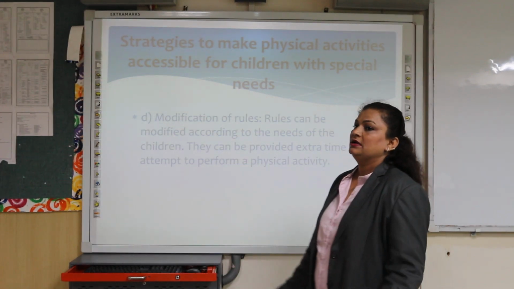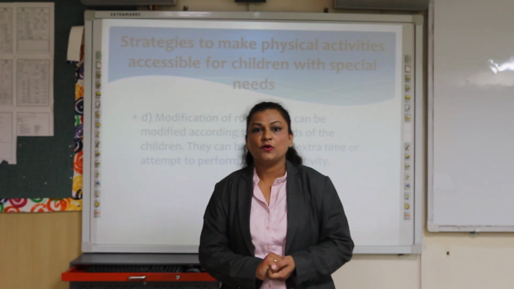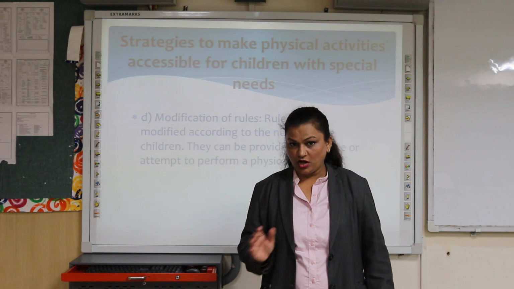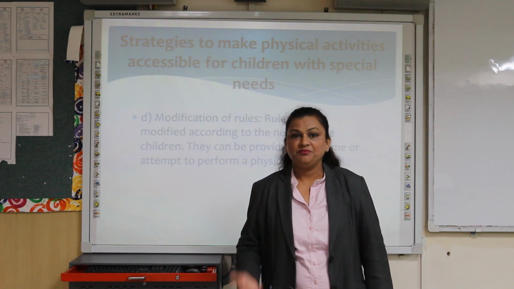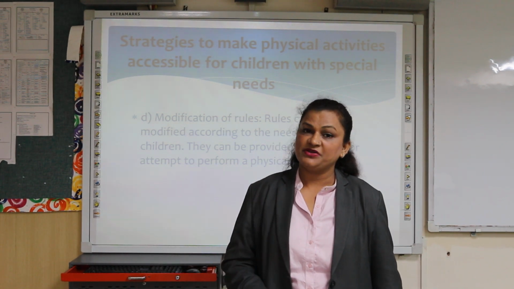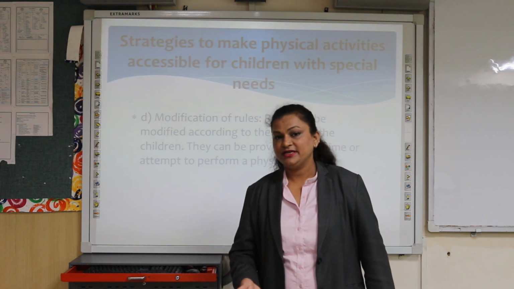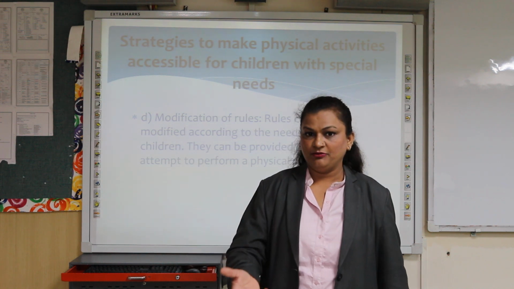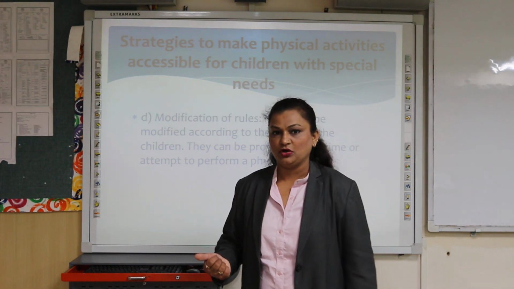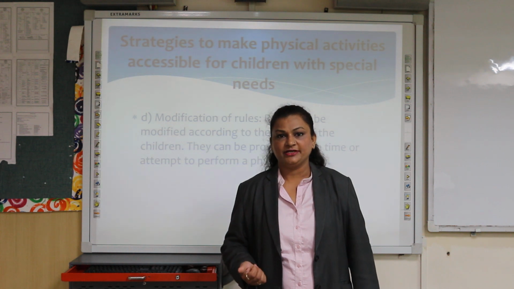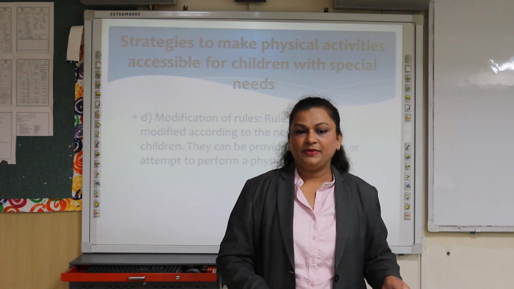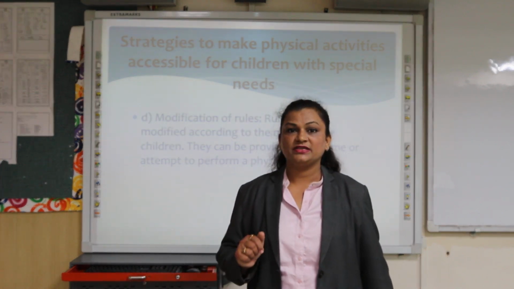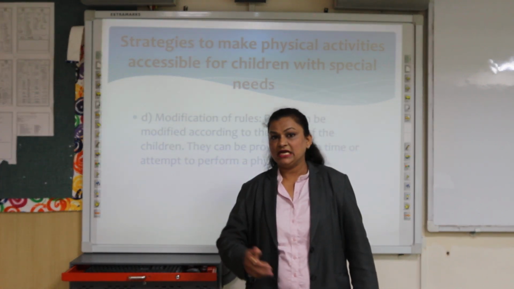Modification of rules. Why is modification of rules required? What normal children can do with the normal rules and regulations, it may happen that children with special needs or a disability are not able to perform that way. For example, we have a modified unified basketball competition that is on wheelchair. So while they are playing on wheelchair, there should be a few changes in the rules and regulations. The same way in many other games.